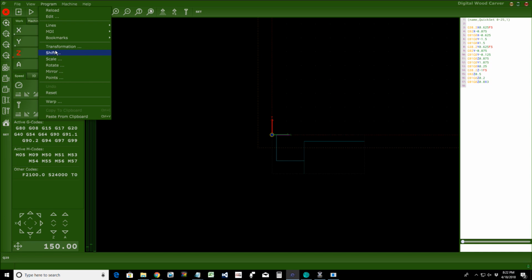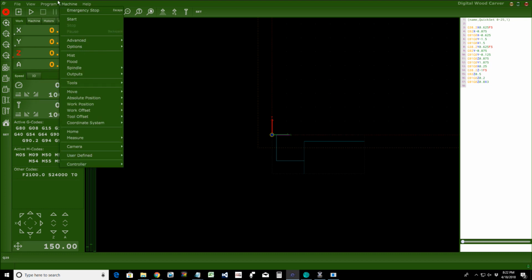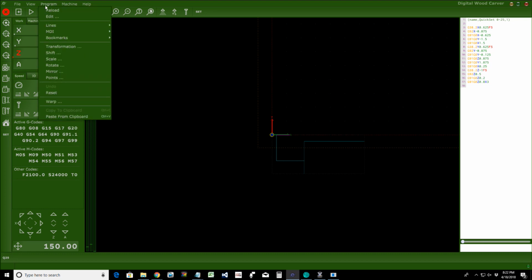Shift X or Shift Y, or Program Warp. I want it to open up that warp option for me when I click the button. I'm doing warping a lot with my probe, and instead of having to go up to the menu and come down, I want to be able to click a button and it opens up that feature for me.